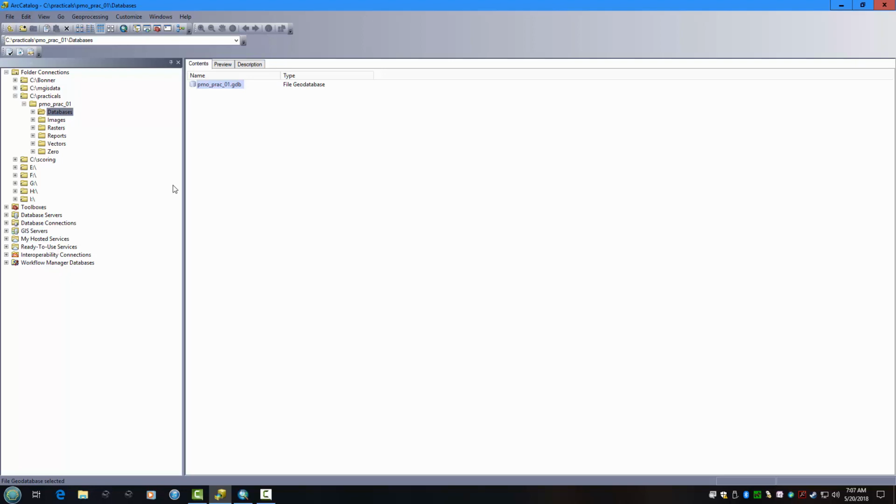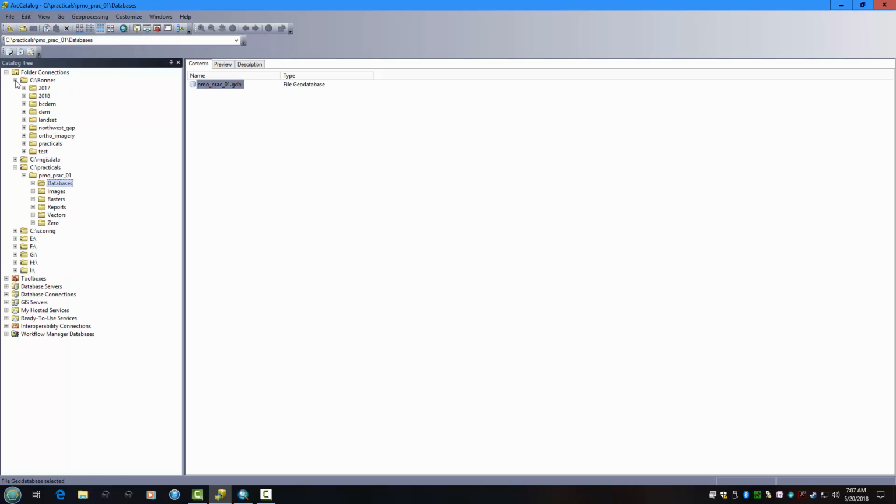So now I've got an empty geodatabase, and I want to bring some things into my database that I'm going to be working on for the project. So I can open up the Bonner County folder, which has a number of subfolders in it, lots of different data sets that are in here, for the sake of just creating different data sets and copying them around.